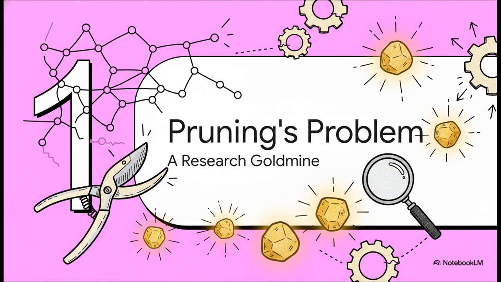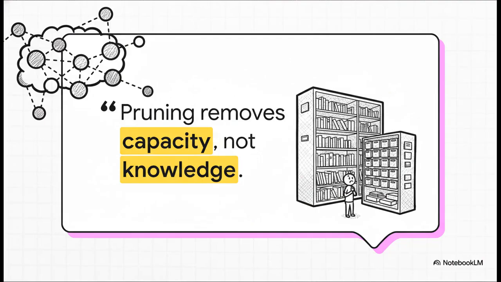Okay, let's kick things off with pruning's performance problem. And yeah, while it is a problem, I want you to think of it differently. It's actually a massive opportunity, a total research goldmine for anyone who's interested in making AI way more efficient. Now this right here is probably the single most important idea to get your head around today. When you prune a model, you aren't actually erasing what it knows. You're not deleting its understanding of, say, language or complex ideas. You're just removing structural capacity, the neurons, the connections. The knowledge is still in there, it's just lost. Kind of like having a massive library where someone's gone and completely scrambled the card catalog. The books are all still on the shelves, but good luck finding anything.